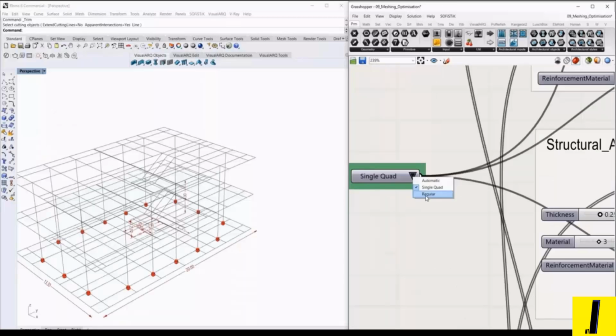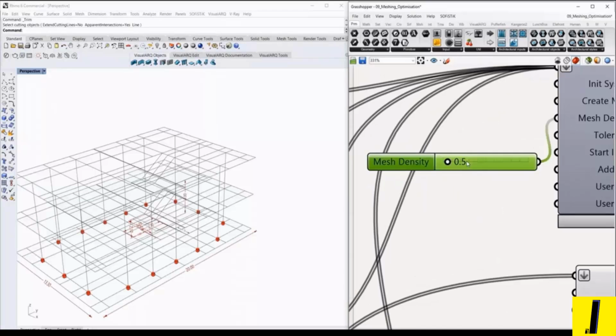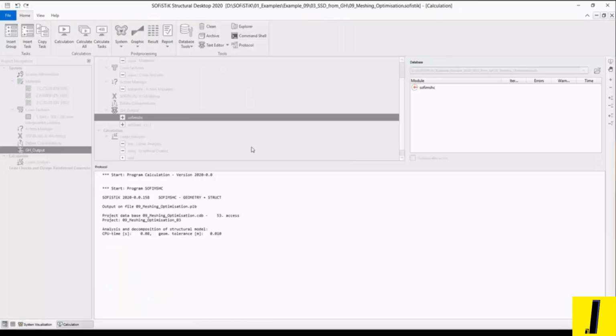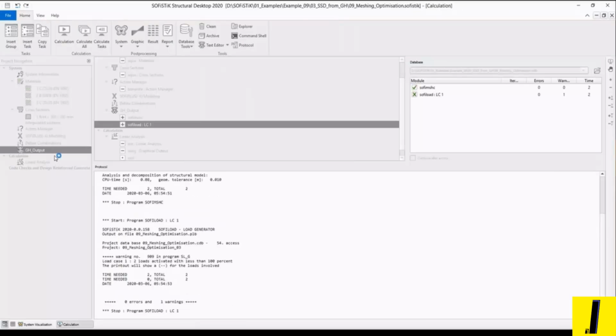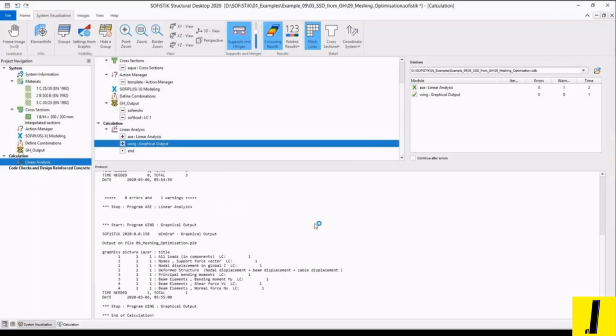But when you have a bigger scheme, then this optimization of meshing could be very useful. And I think Grasshopper and Rhino give you a really flexible option to optimize this meshing geometry.